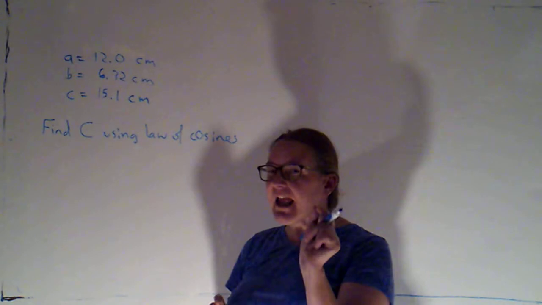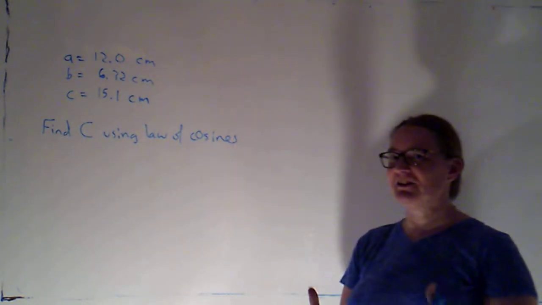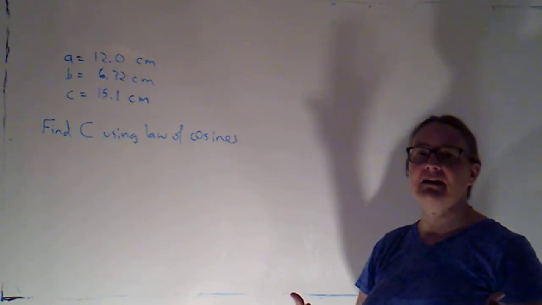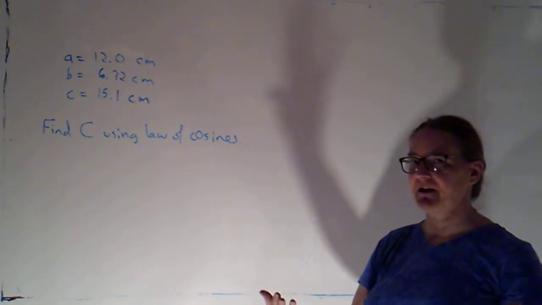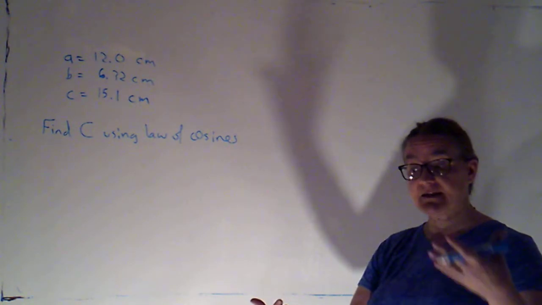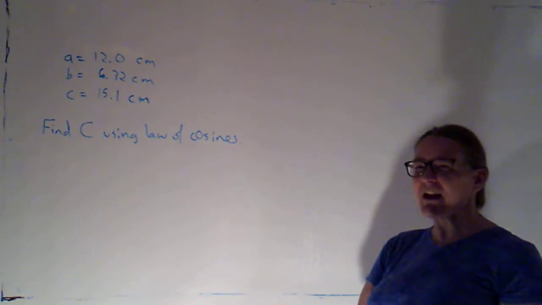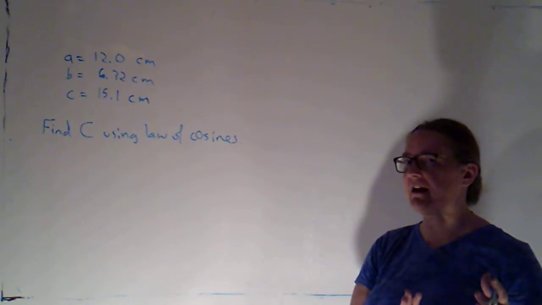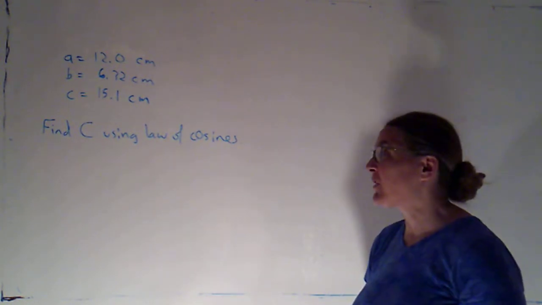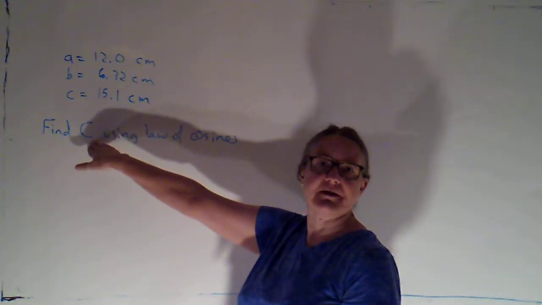And so it's the only angle that might be obtuse. Cosine of an obtuse angle is negative, whereas cosine of an acute angle is positive. So the law of cosines can distinguish between an acute angle and an obtuse angle. Whereas sine of an acute angle is positive, and sine of an obtuse angle is also positive. So if I'm using the law of sines, I can't tell the difference between an obtuse angle and an acute angle. So I want to know ahead of time, if I'm using the law of sines, that I'm working preferably with an acute angle. So that's why I've singled out C.